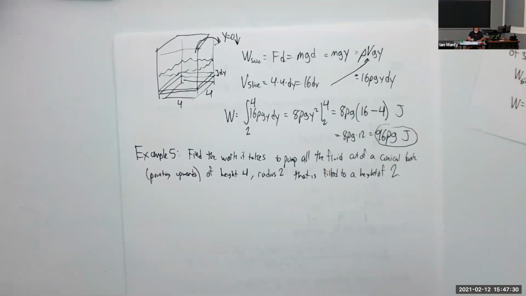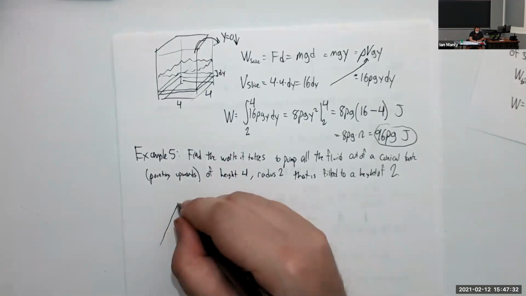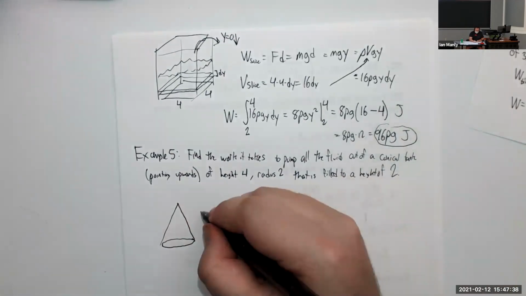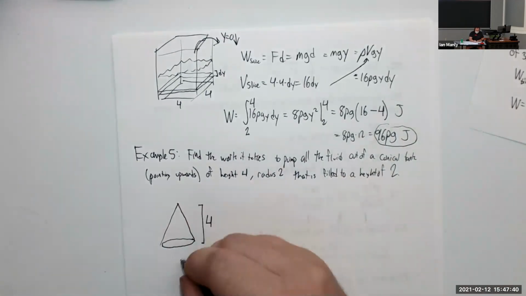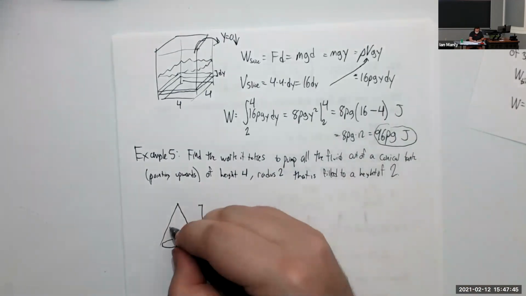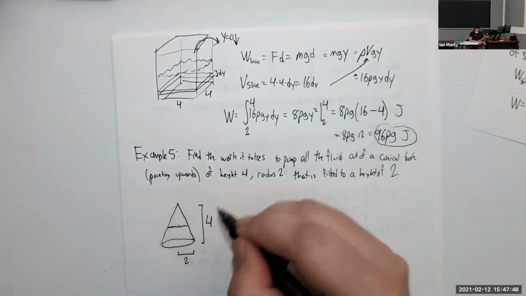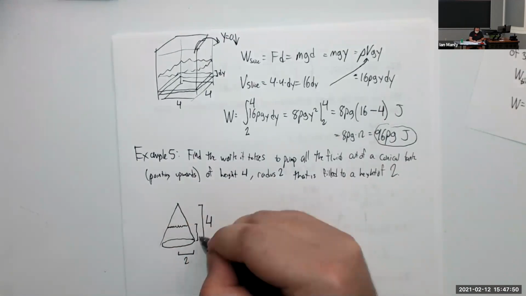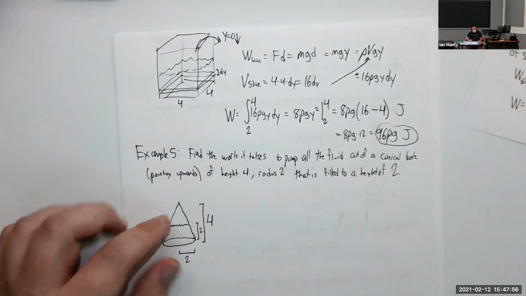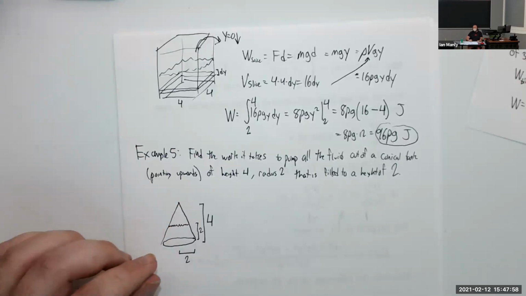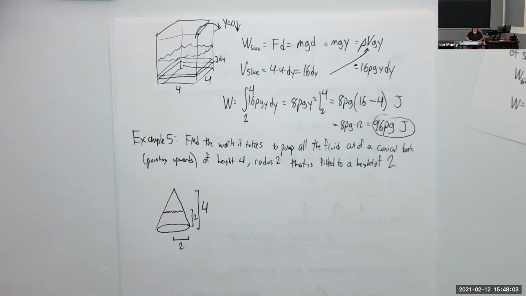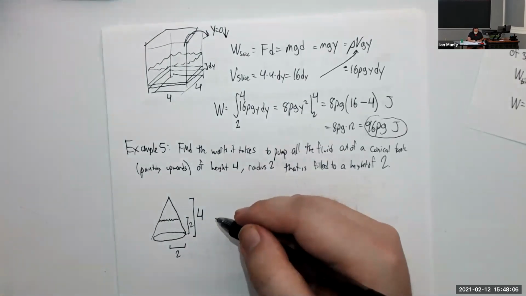Okay, so let's draw the picture here. So we have an upward pointing cone. All right. We know the total height of it's going to be 4, and the radius at the bottom here will be 2. And they also say that the water, or whatever fluid it is, goes halfway up, or to a height of 2. Note that that's different from saying that it's half full. Being to a height of 2, even though that's half of 4, is not saying that this thing is half full. This is actually more than half full based on the shape of the cone. Watch out for that.